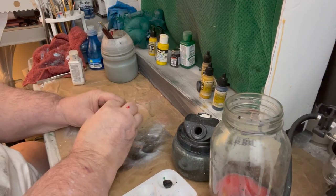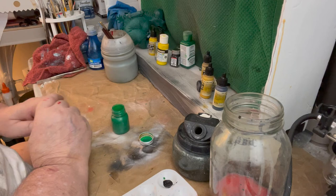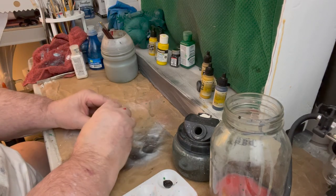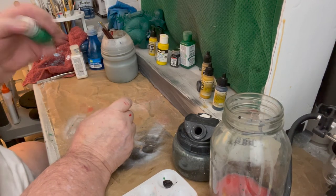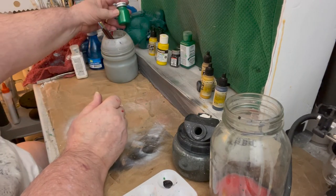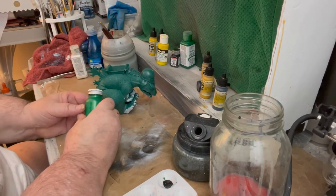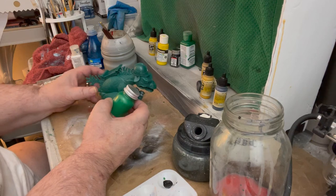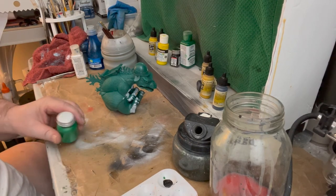So let's look at the color. Let's look at the top of the cap. Still a little bit. I still want it a little bit lighter. So, put in more white and shake it up. That looks like a good Godzilla color. Let's see. He can stand himself up. Come on, Godzilla. What, are you drunk? That's a good color. And I'm going to put it in the airbrush.